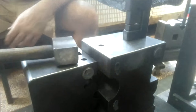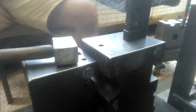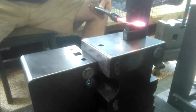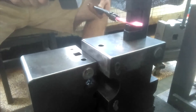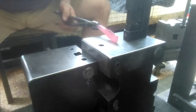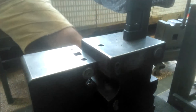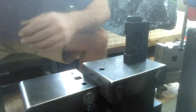Okay, it's about time to pull her out again. I think I'll work that swap one more time. I can see it already. Yeah, I can see how it's already starting to push itself downward. Move this camera up a little bit so you can see a little bit better there.